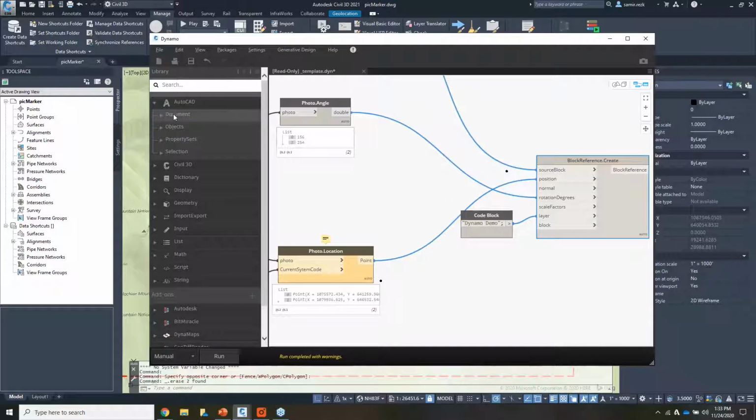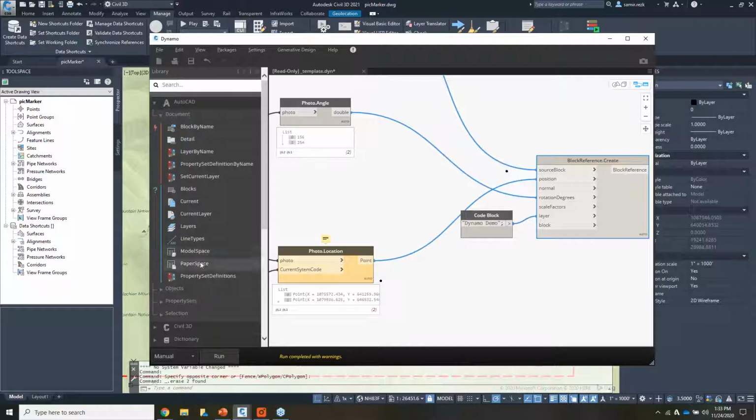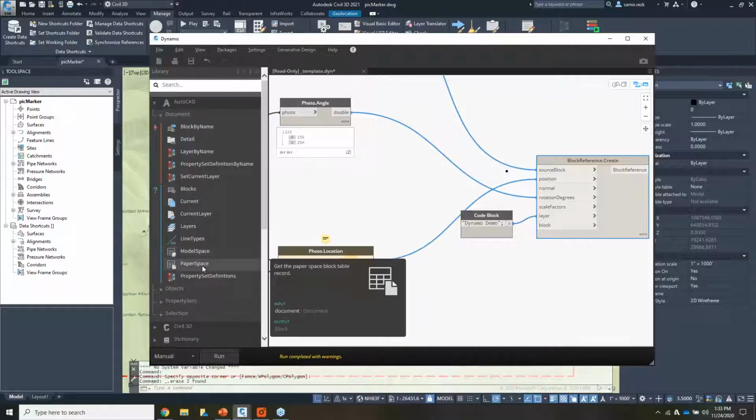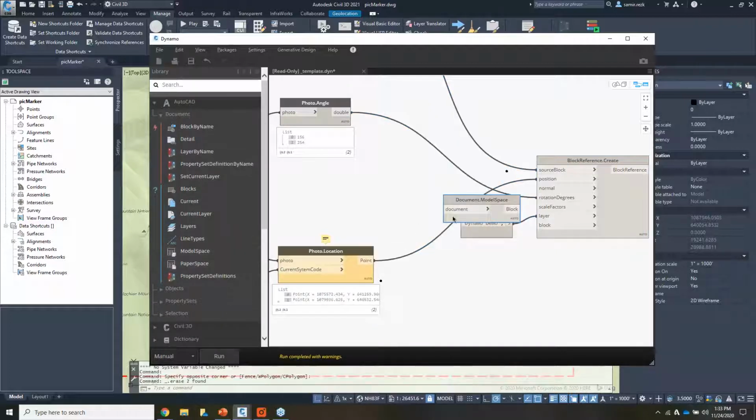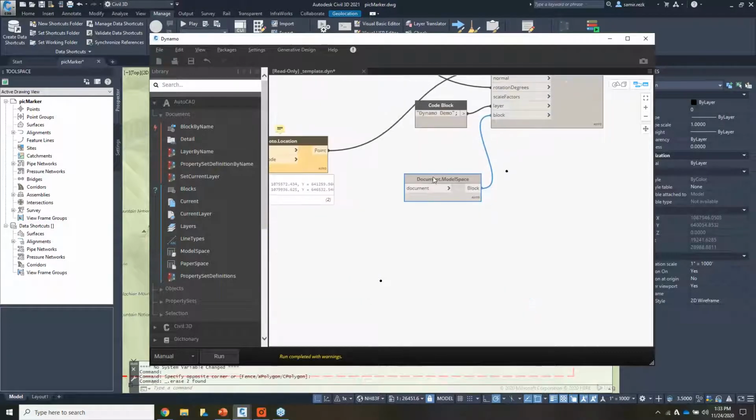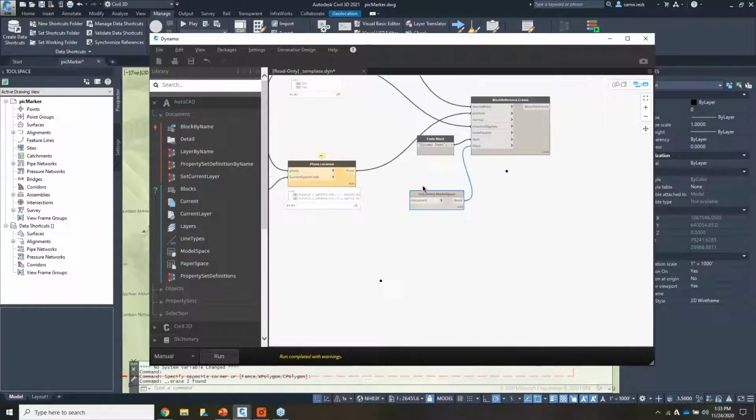In order to give that information to it, I'll go back to my AutoCAD library. Under document, we have the model space and paper space. So you click model space, and the model space will give you the block output, which strings into the input for that. But it also needs the document.